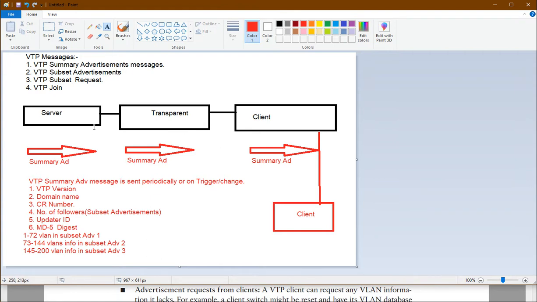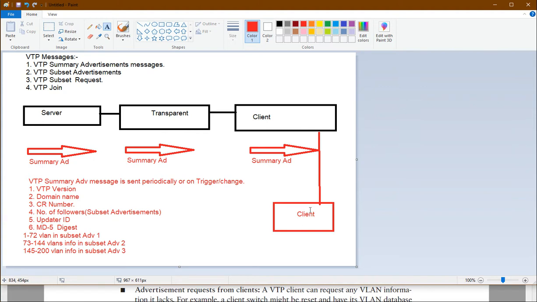In normal scenarios, when there is no change, the switch will keep sending the summary advertisements only. Transparent and client switches will see that the server has the same revision number as they have, so they will not check any subset advertisement. The switch is not required to send any subset advertisement if there is no change in the VLAN database.